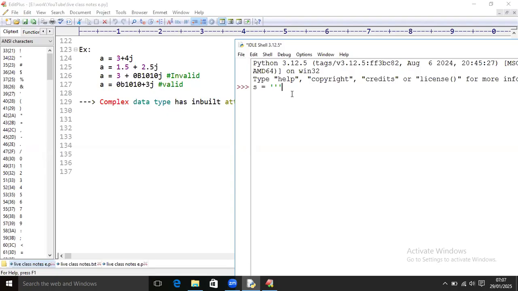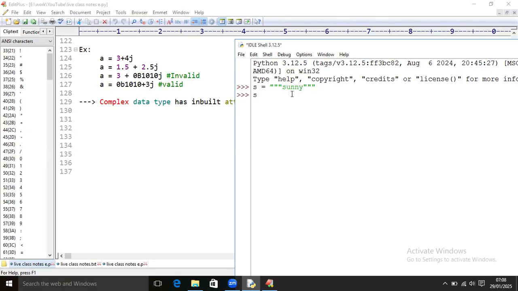I'm specifying it in triple quotes. See, and then the same string. See, if we give it in triple quotes also, it will accept.